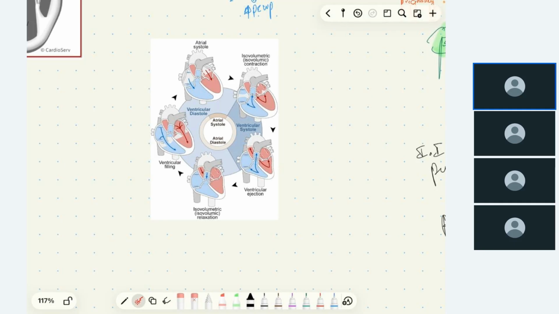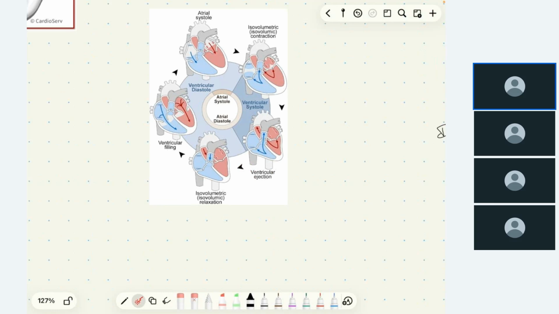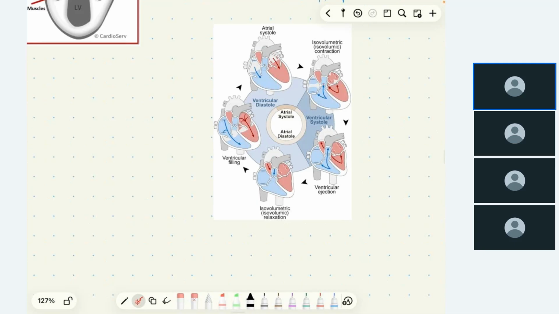After ventricular ejection, we all know that there will be closure of the aortic valve and pulmonary valve leading to S2, that is the second heart sound. After that, there will be isovolumetric relaxation. After isovolumetric relaxation, at this point, our mitral valve should open, so that the ventricles get filled correctly. So the mitral valve in this case will be stenosed and the filling will be defective. We see the secondary effects afterwards.